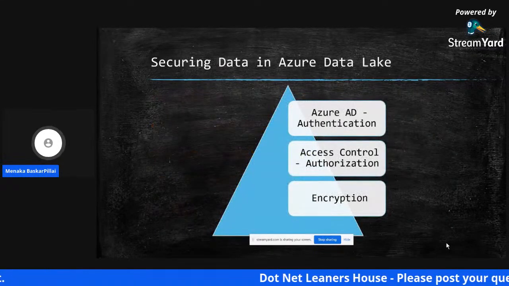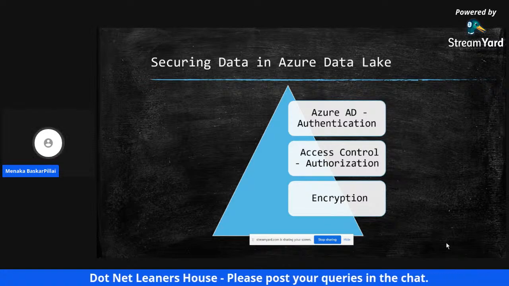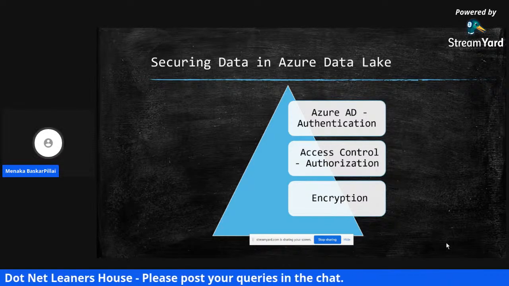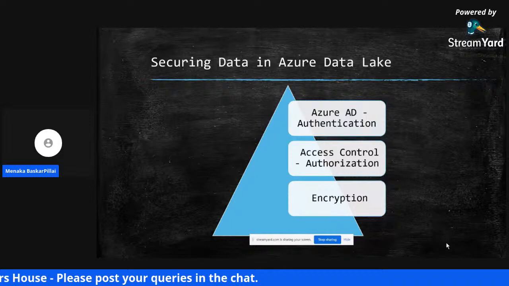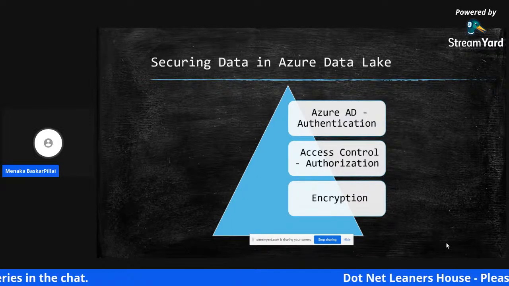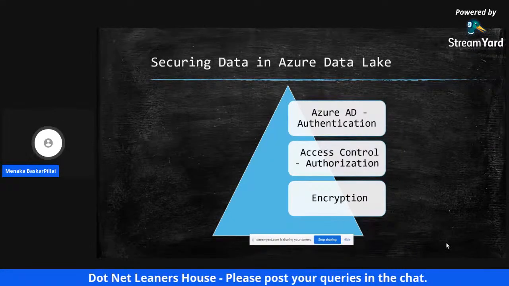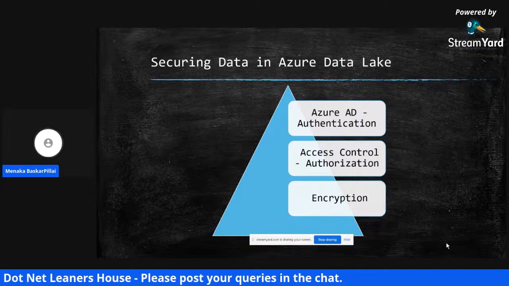So, securing data in Azure Data Lake. If you have an Azure Data Lake, you need to take steps to ensure that you are using a secured environment to store the data. As I said before, the data you are using here is massive, and there is a lot of opportunity for it to get corrupted.